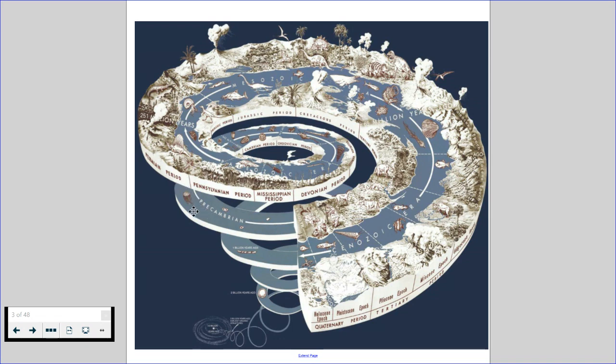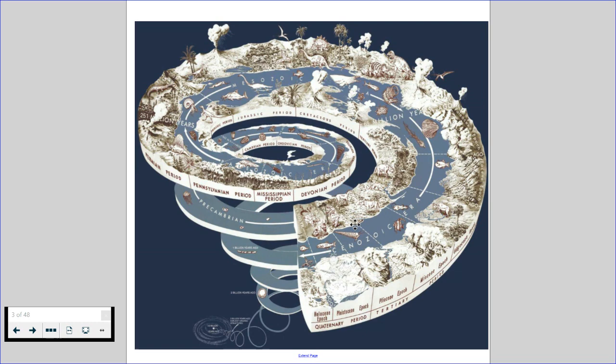So you can see where we have some single cell organisms. We have the beginning of some of these jellyfish and trilobites and these organisms that have been on our planet, and some of them are still here. And as you move through here, you're going to see Paleozoic, you're going to see Mesozoic, you're going to see the beginning of dinosaurs here, and you're going to notice that we don't see humans until here. And they're hard to see.